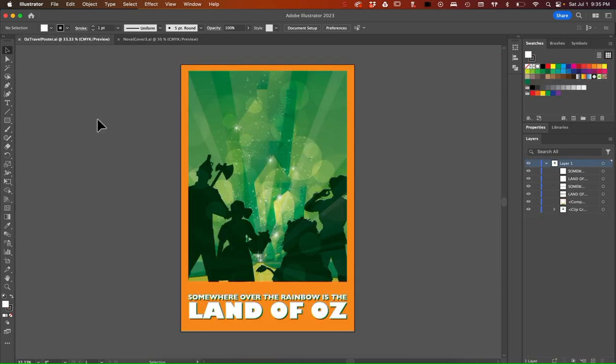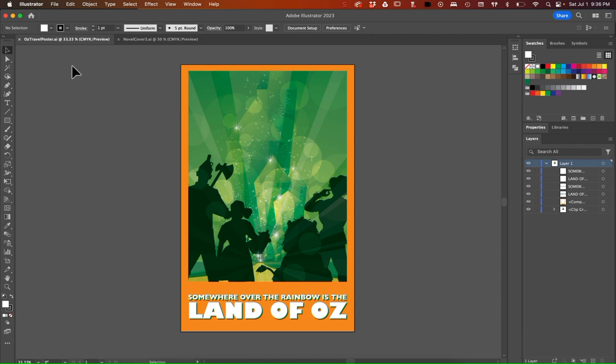So for this one, since this is a special size, I do not need to export this with bleeds. I'm going to be reducing the size of this to fit on my page, so it's not going to extend out to the bleeds. So in this case, you can actually just bring over the entire Illustrator file, the .ai version of it, or you can save it as a PDF with no bleeds.